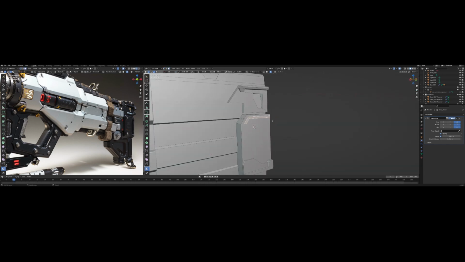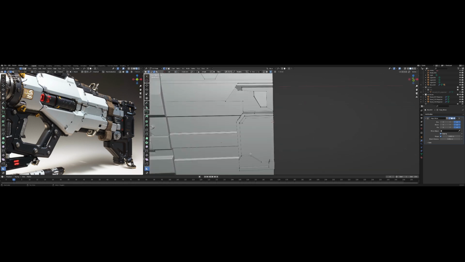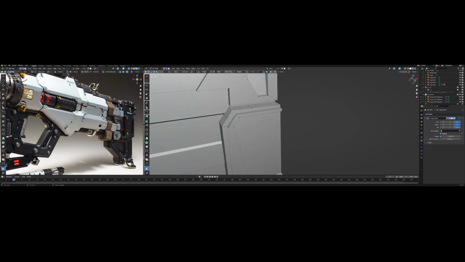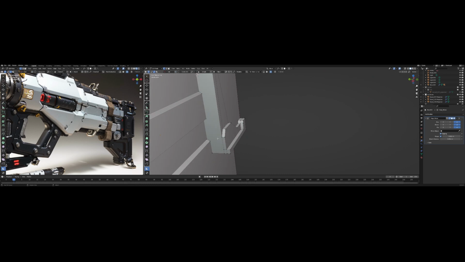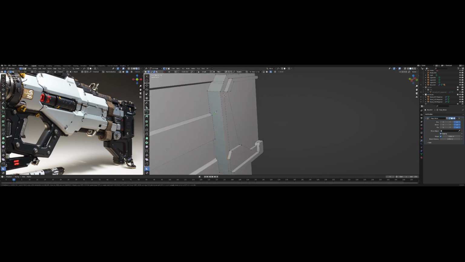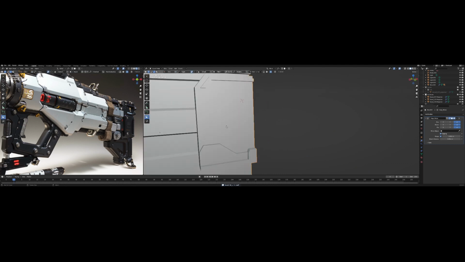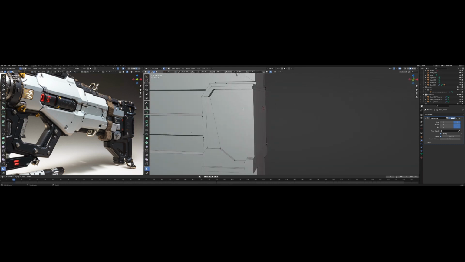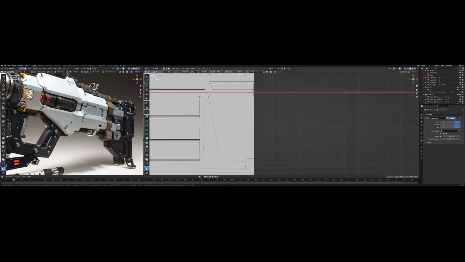As for the more tiny details in that area, we can call it the stock of the gun, right? But I have no idea what this part really means. Maybe it is just a box for the electronic power, or maybe a box to store the battery.